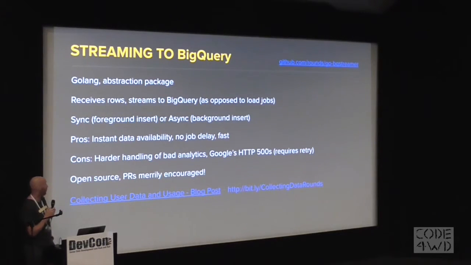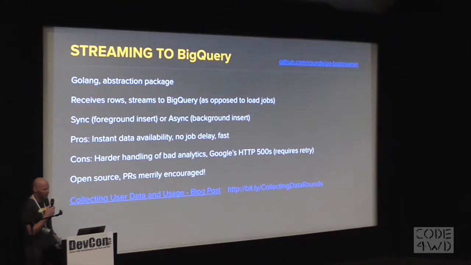Okay, streaming into BigQuery. Since we wrote it in Go, BigQuery supports streaming, but we haven't found any good library that will accommodate our needs. So we decided to write a library of our own. Later on, the library was adopted by the BigQuery team, and they promote it whenever they talk. Also, the Golang team is aware of it and loves it. Basically, you receive the row and stream it to BigQuery. You don't have to run a load job. As soon as you have something, you can stream it continuously.